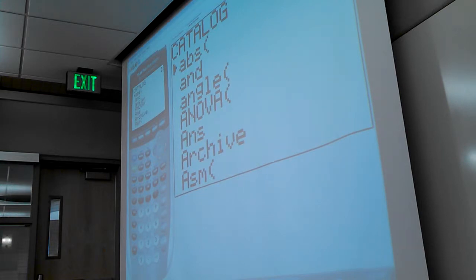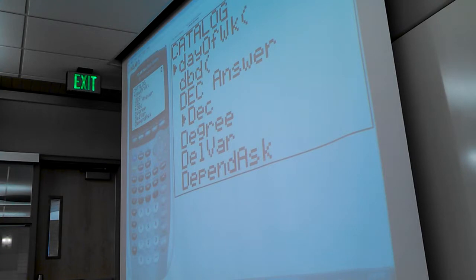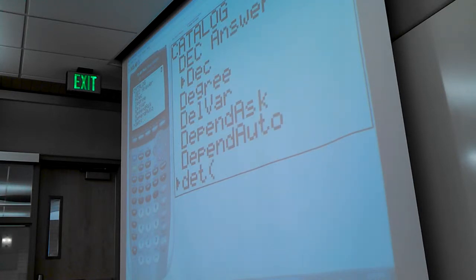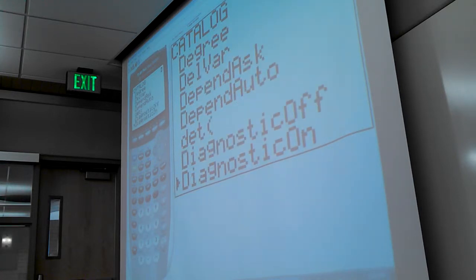Second, 0. There's nothing you have to memorize, nothing you have to do, so I'm not going to explain it. Hit the x to the -1 button, see that? Where it's got the little green D. So now it should take you to the D section of the list. Go down till you hit diagnostic on, and hit enter.